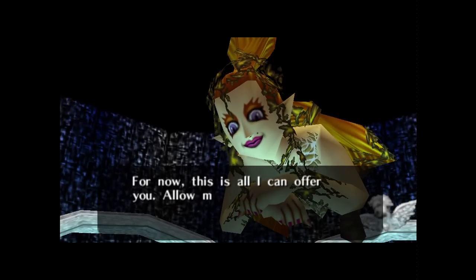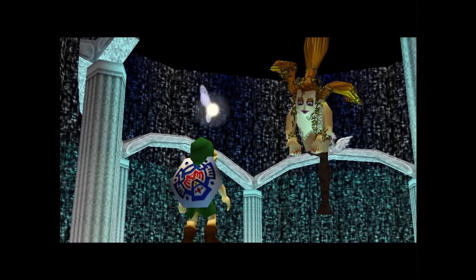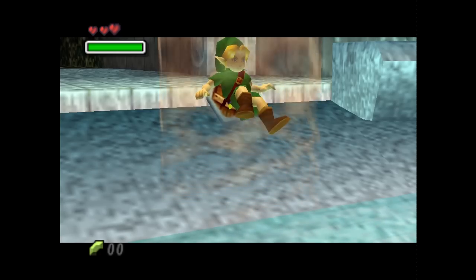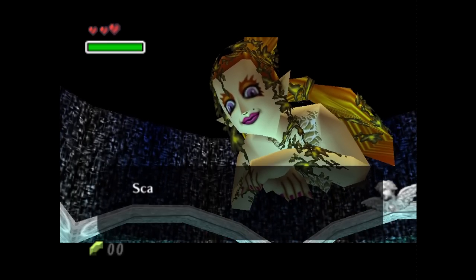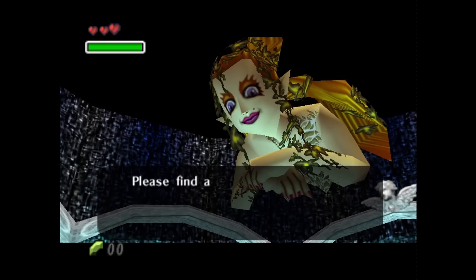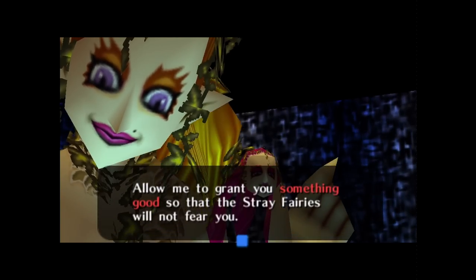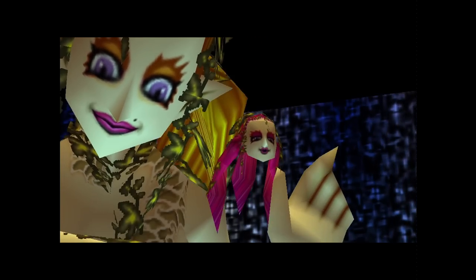Thank you for returning my broken, shattered body to normal. I'm the great fairy of magic. Well, I'm a real boy and not a Deku Scrub. So you gotta help me out. You gotta turn me into health. I have 3 hearts now, just like before. I'm assuming that's what would have happened. Scattered through the four temples of this land are broken stray fairies like me. I can help them. Please find a way to save them and return them to the fountains. Surely they will add to your strength. Allow me to grant you something good, so that stray fairies will not fear you. Ew. I'd rather die?